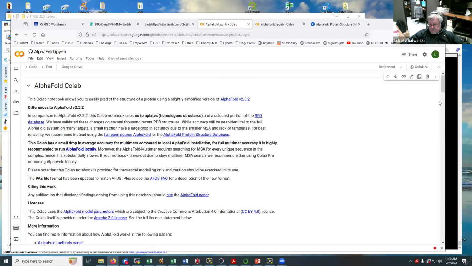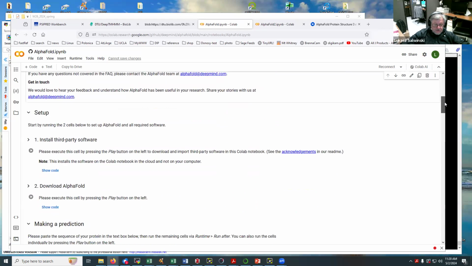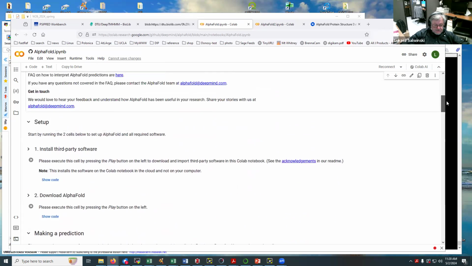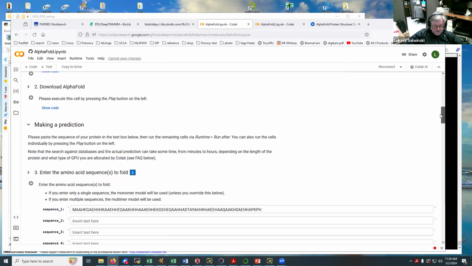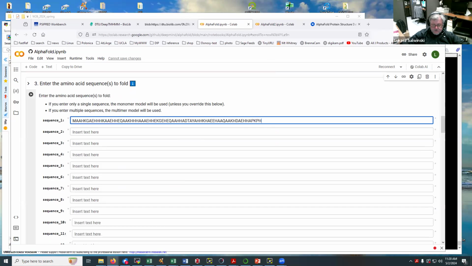And essentially, the way to use it is to fill in the field here with your sequence. If you've got only one protein chain, then you enter it once.